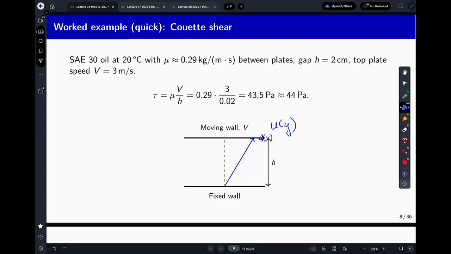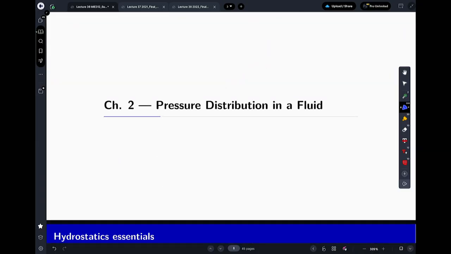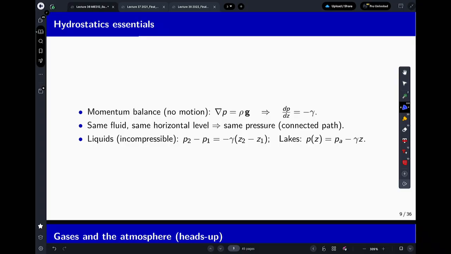pascals. So again, as you're going through this, I don't always do it, and that's probably not a good idea, but you really should write down the terms that you have. You have gradients of pressure which go as rho g. Delta P, delta Z is minus gamma. I haven't used gamma very much. Perhaps Professor Gunther did, but that's just rho g. And if you have the same fluid at the same horizontal level, they always have the same pressure. And that's how you do all of the manometer questions and things like that.